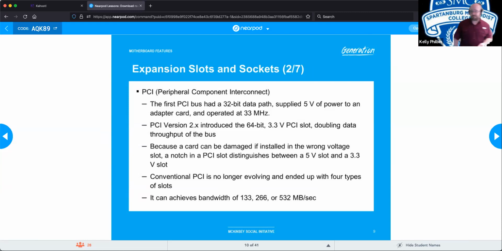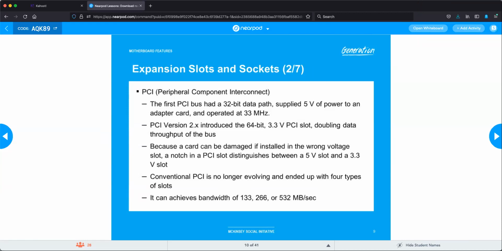Yes, Cynthia. Now they have little stickers on the actual stick. So if you don't know where it goes, you could just always read the stick. But like Kelly is saying, you can't put it in because of that little break in between the bottom of the module, or wherever you're putting it in.